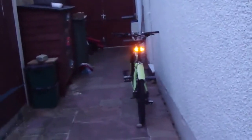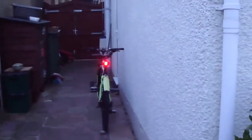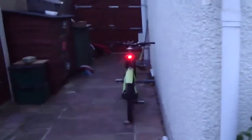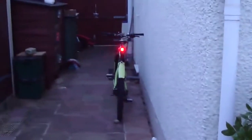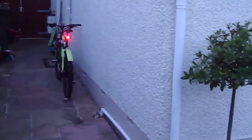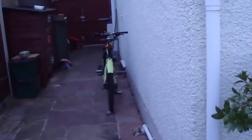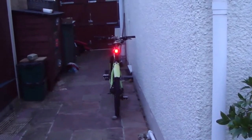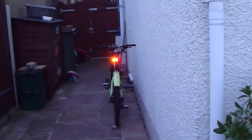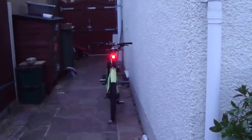And we've got the LED standard backlight. Again, that's very bright. These batteries are not fully charged, but that's perfectly bright enough for a normal bike. Most bikes I see don't have lights that bright, and this is included in this, so that's quite good. Have the flashing mode, which I may or may not be using, I'm not sure yet. I have ridden this a bit now, and I think personally the solid is better, because then if you're indicating, it's more obvious, whereas if they're both flashing, it does become a bit difficult to understand what's going on, in my opinion. But anyway, there's those 3. That one I won't be using, but if you wanted to use it, there it is.